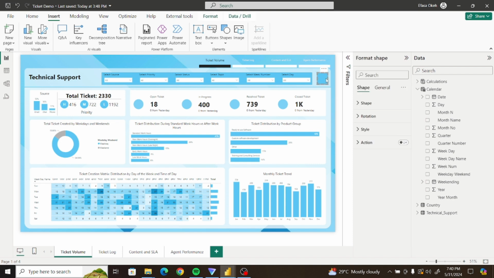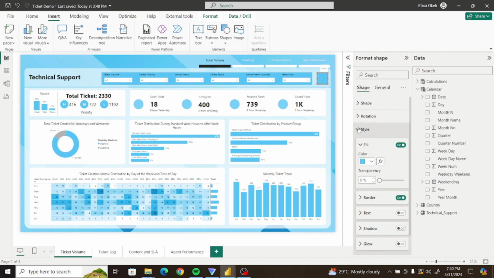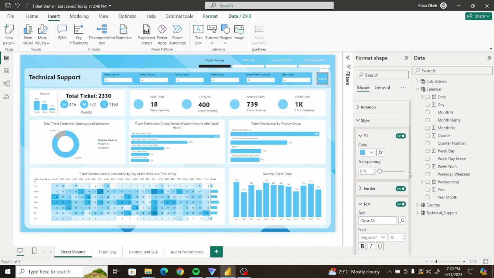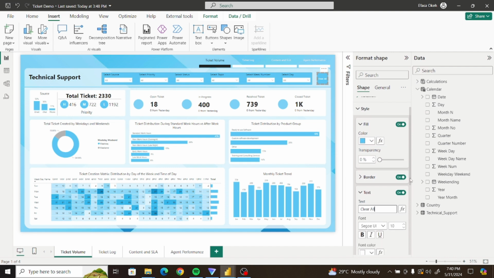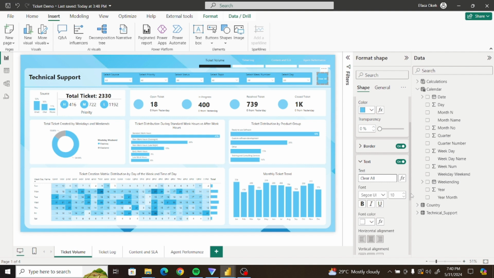What I'm going to do here now is select this box. I'll say style, and put on the text. I'll simply write clear all selection, so you easily know that it is to clear all selection.